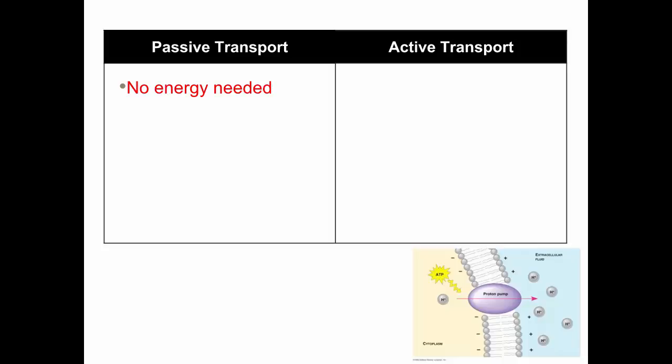Okay? And we know in passive transport, molecules always move from what to what concentration? High to low concentration. Imagine if you had a bowling ball up on a hill, it would roll from high on the hill down to low on the hill on its own. You wouldn't have to push it, you just let it go, and it would roll down the hill. And so osmosis and diffusion are examples of passive transport.